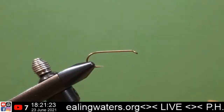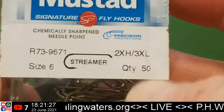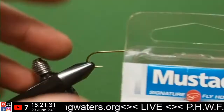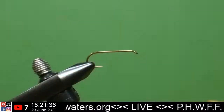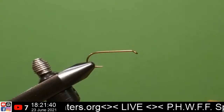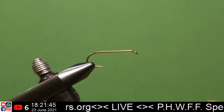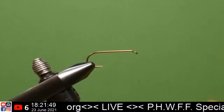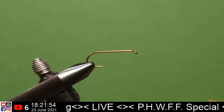This is a Mustad. It's a 3x long, 2x high. So it's a 2x high and a 3x long shank streamer hook. Size 6. And I think I should have some eyes.